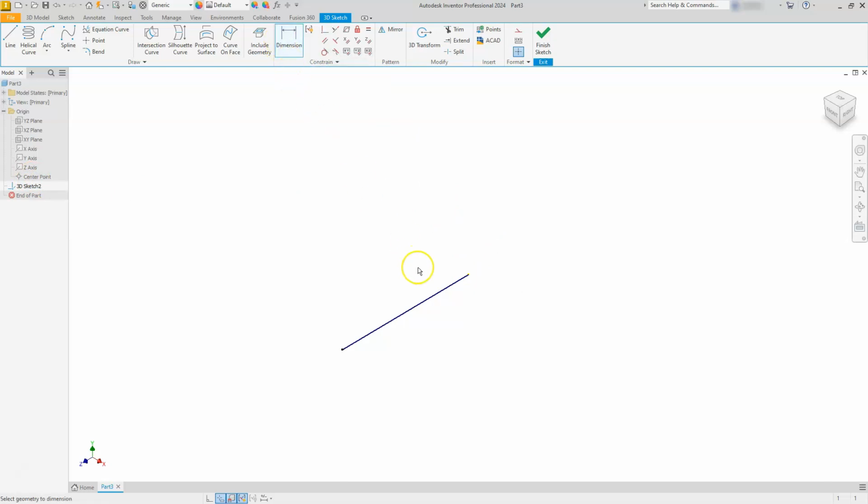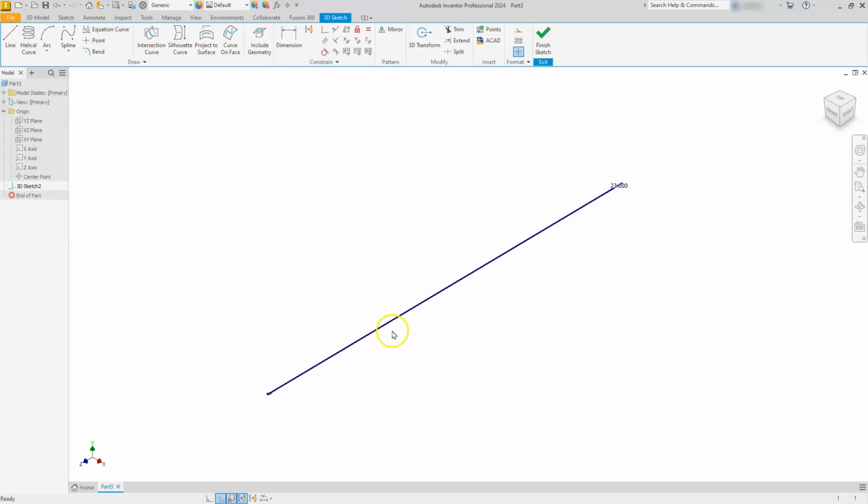Next thing I'm going to do is put a dimension on this. My dimension is going to be on this line. It's going to be at 23. All right, let me zoom out a little bit more. So now I have the length of this line set at 23, and I also have one of my points fixed. I can still move this line around a little bit, but overall it's going to stay in this direction, right?